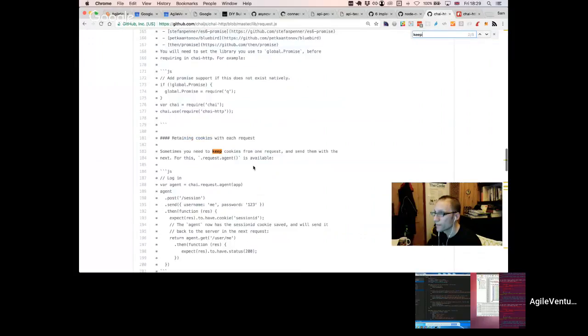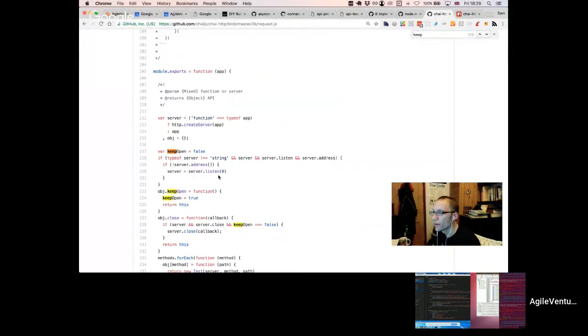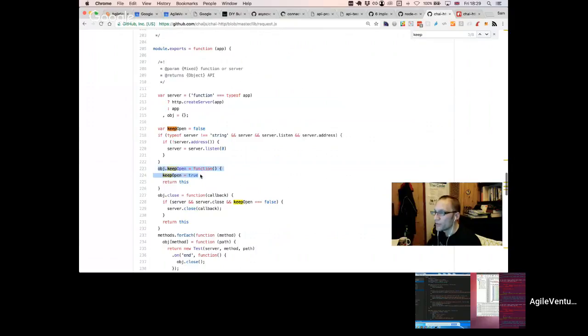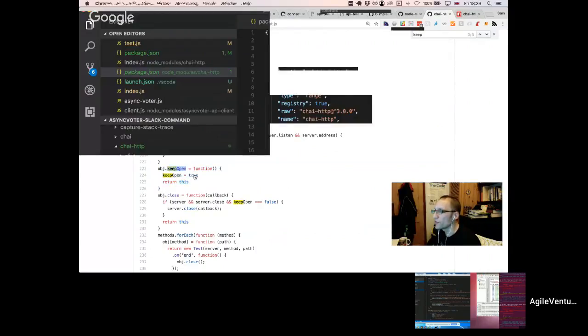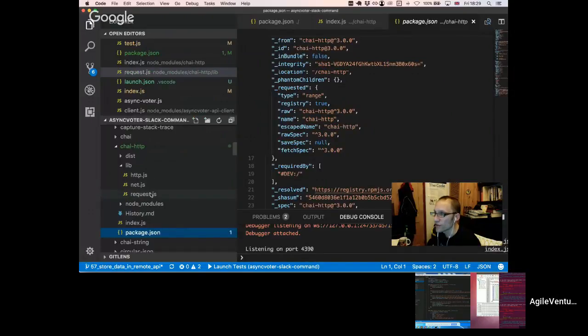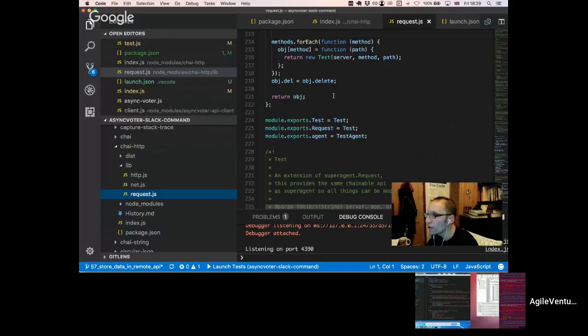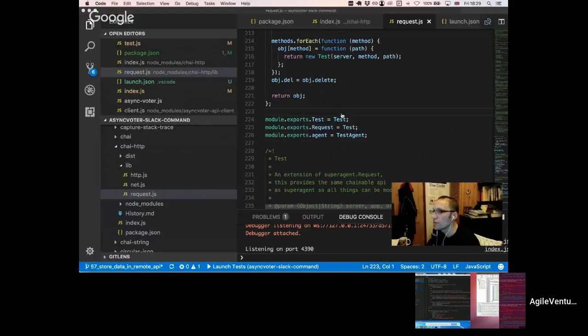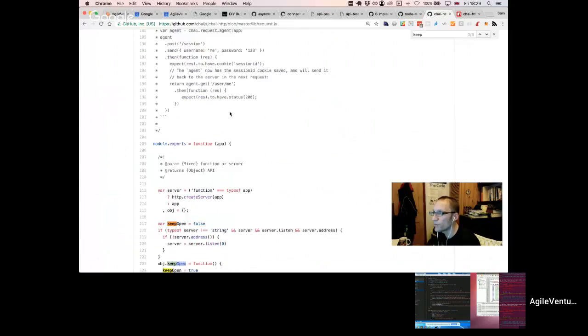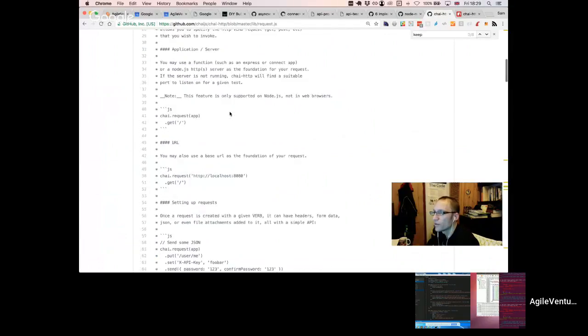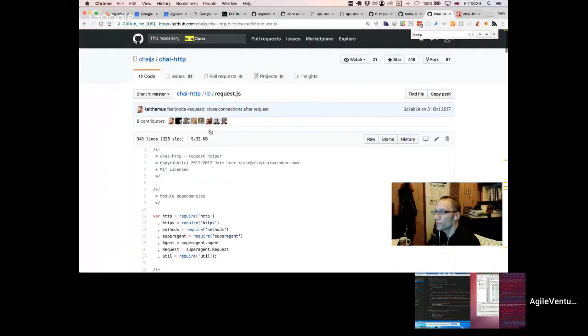I think you're right that it's wrapping some other library's thing. Yeah, but still they've got a function. They do have it in line 223 of the request.js in here. And in line 223 of ours, it's missing. So somehow we don't have this latest code, even though it says we're on 3.0.0.